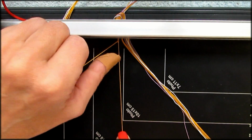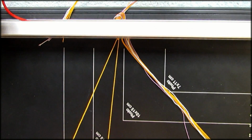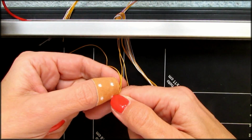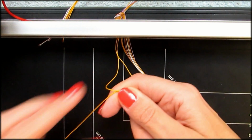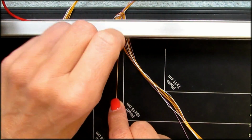And just pull your knot in now as far as possible, and get that as tight to your clipboard as you can. We're going to do that again. Hold it. Throw it over your finger, get it into the loop, and pull it through. And watch out for rope burn, because I had that several times. And then we're going to pull that up and tighten that together.